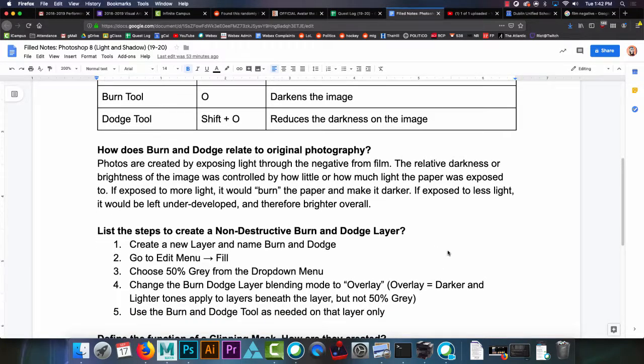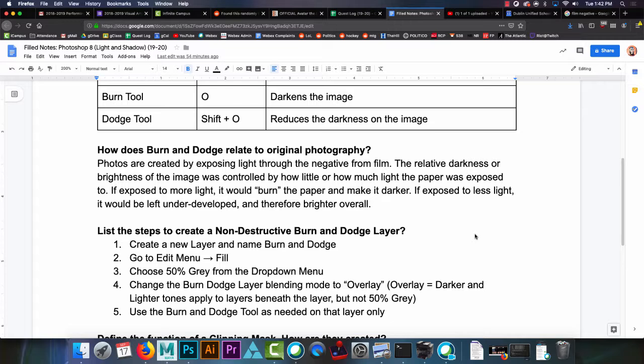Now, here's the real nuts and bolts though. So for us, we're just going to use the burn and dodge tool in Photoshop, and you can remain blissfully unaware of whatever I just told you. If that was all just Greek gibberish to you, that's okay. Because all I care about is that you know how the burn and dodge tool works in Photoshop. Okay, if you can't explain the enlarger to me, I'm not going to lose any sleep.